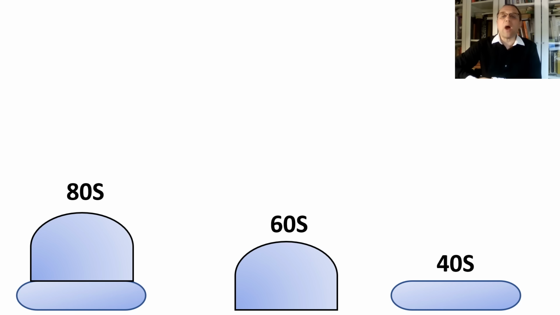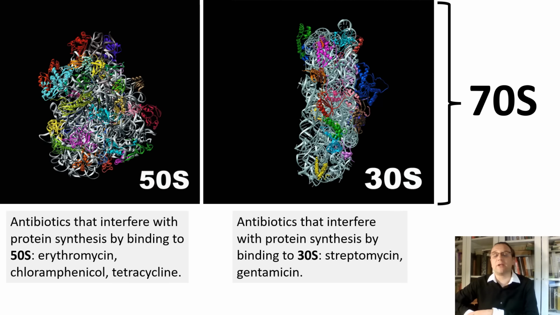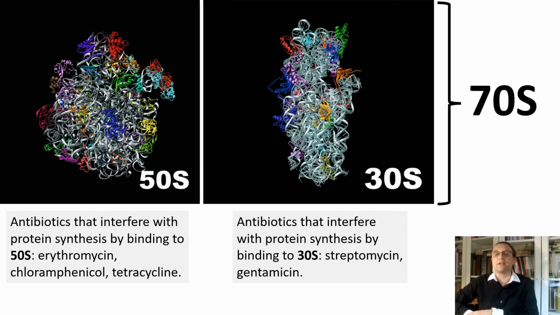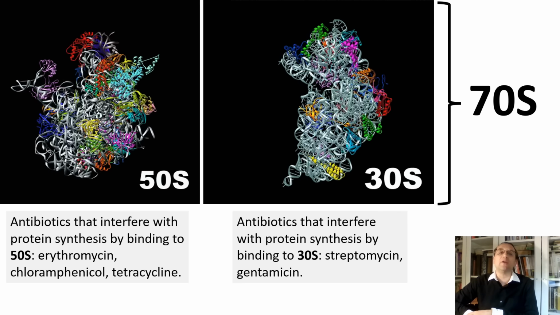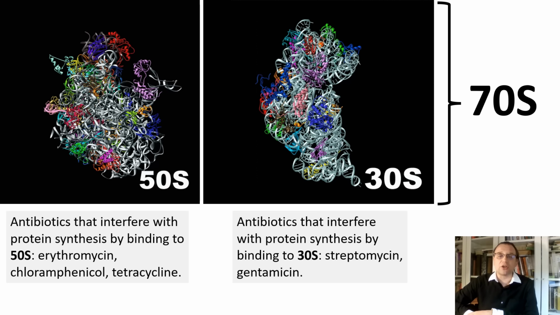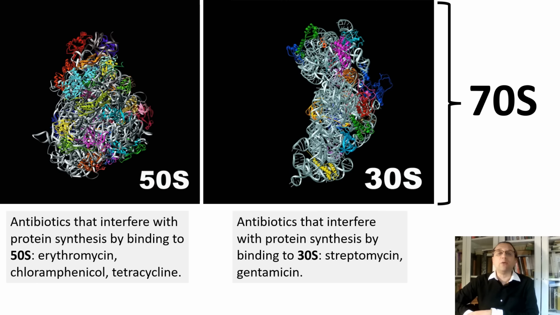You might ask why we have to remember these numbers that are assigned to the ribosomal subunits. Well, these numbers are very important characteristics of the ribosomes, and this has a very important practical implication for us humans. Here are the more realistic subunits of bacterial ribosomes, or we call them prokaryotic ribosomes, which are 70S ribosomes. I have no doubt you have heard of antibiotics. If you watched my previous lectures, you know that antibiotics fight bacterial infections, not fungal or viral infections, but bacterial infections. How does this happen?